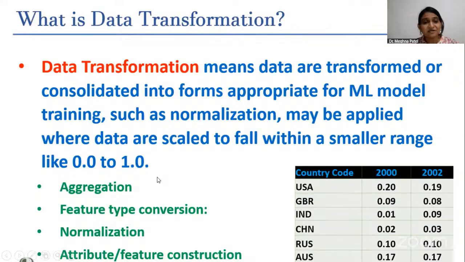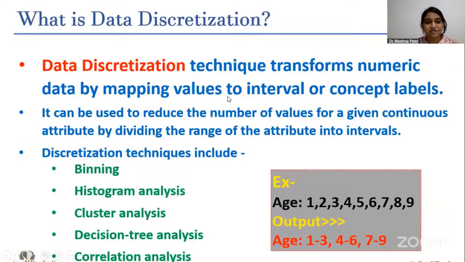There are two types of scaling: normalization and standardization. That is the same technique you can use here in data transformation. Okay, then data discretization is nothing but converting your numeric data by mapping values into particular intervals. So you are grouping the data using this technique, so that is called binning.